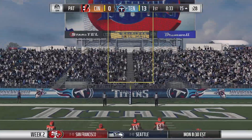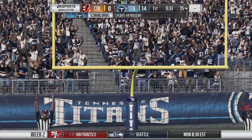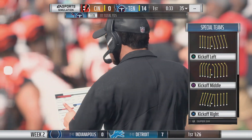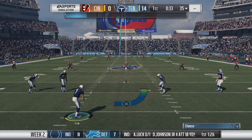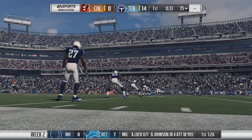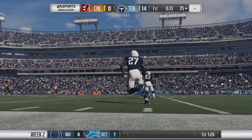A pair of rushing touchdowns now for him in the first quarter, and I'm liking what I'm seeing from his big guys up front because they're winning the leverage game. How many times have we talked about it? Low man wins. Move the defensive front to the side, create those gaps and holes. He's found his way through them for two touchdowns.